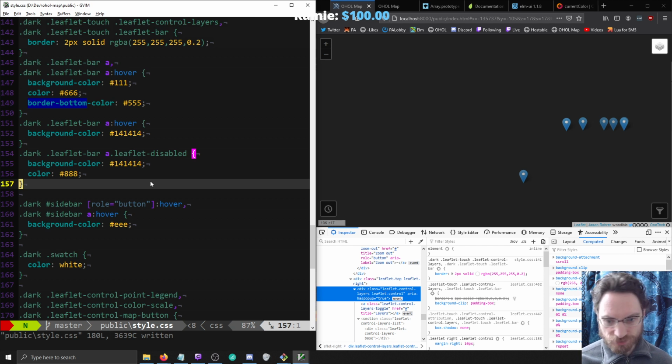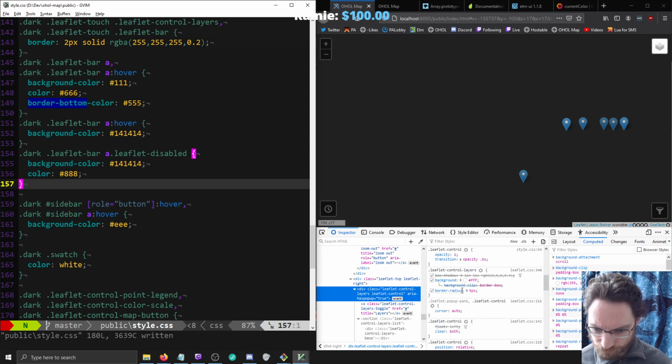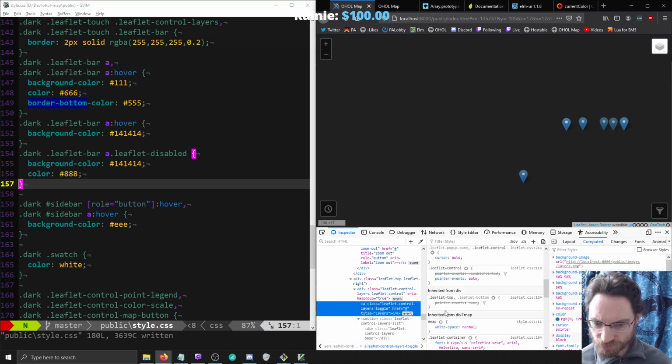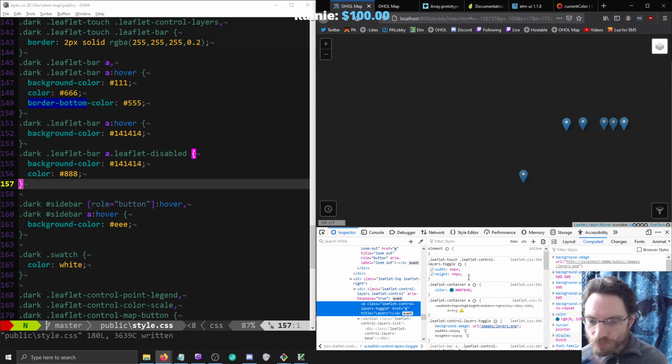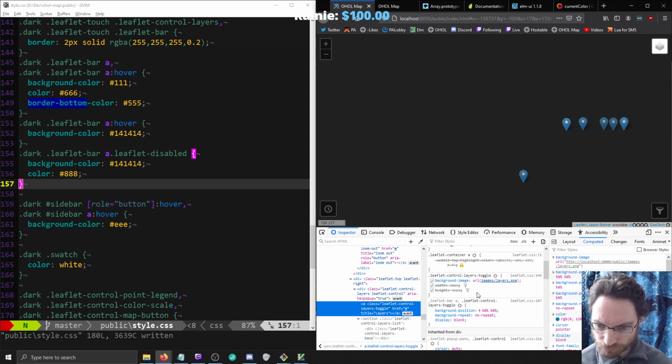Leaflet control layers, but it might be inheriting from some other... So we're getting a border property. Layers toggle. All right, with container link, well, the link isn't really visible. Okay, you are transparent, but that might not translate well because it's going to be darker stuff.